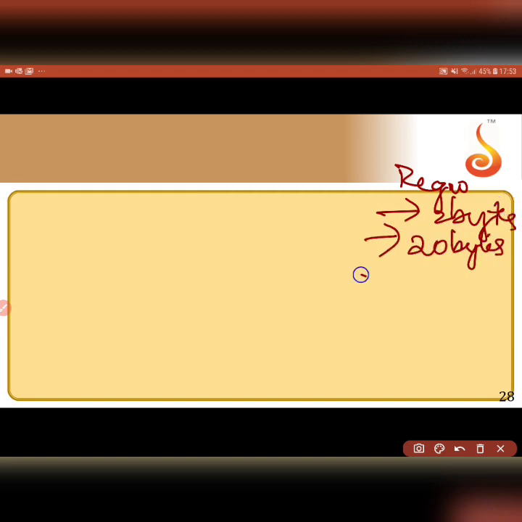See, can you tell me how many bytes of memory would be required? So, registration number was an integer, which is 2 bytes, and name was maximum 20 characters length, so 20 bytes, and 4 bytes for marks, so it is a total of 26 bytes of memory.